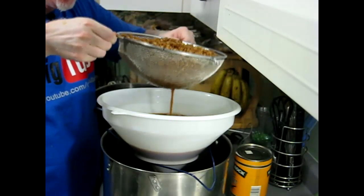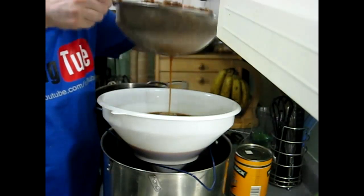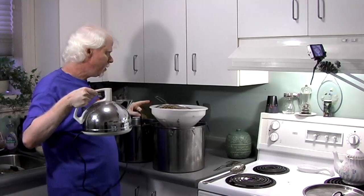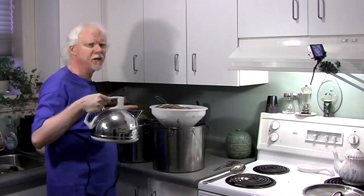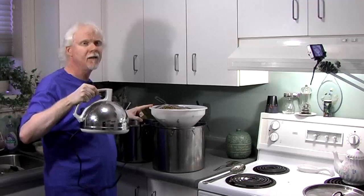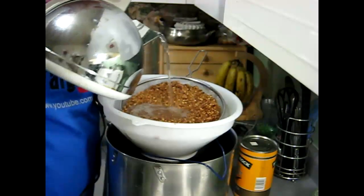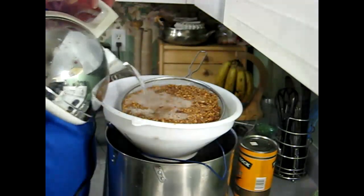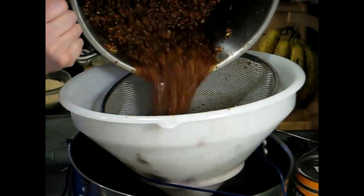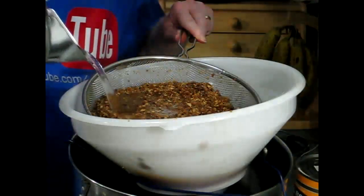Because what I want to do after this is sparge these grains with hot water, about 170 degrees Fahrenheit, and make sure we get all the stuff out of them. Okay, so I have a lot more grain than I can actually fit in my colander here. Not a lot more, but just a little bit more. So what I'm going to do is I'm going to sparge this grain, get rid of it, and then do the next part here. There we go.